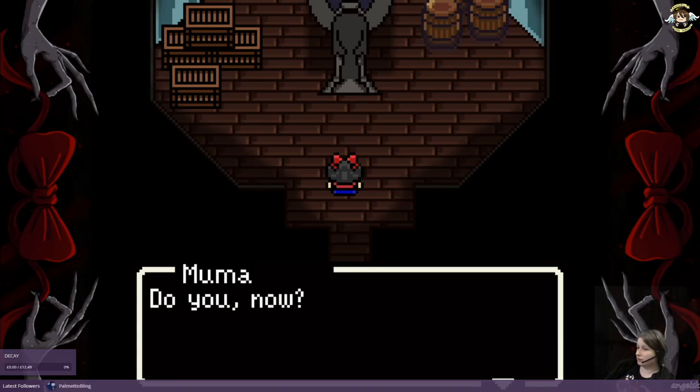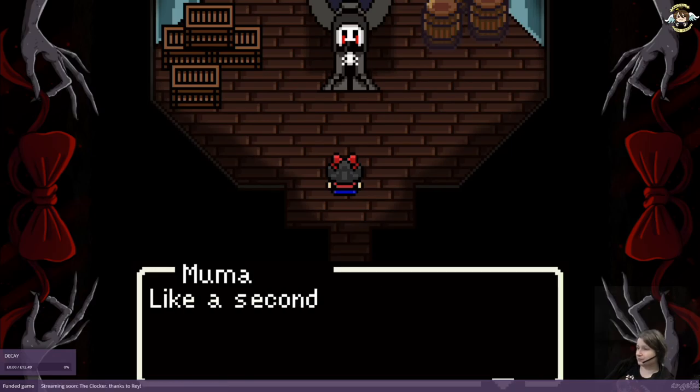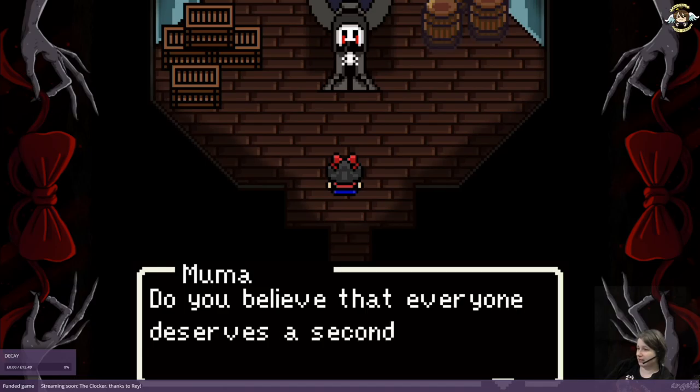So you're the lighthouse keeper. What do you want? Well, what? What do you want? I just want to go home. Do you now? Is that really what you want? It is, yes.